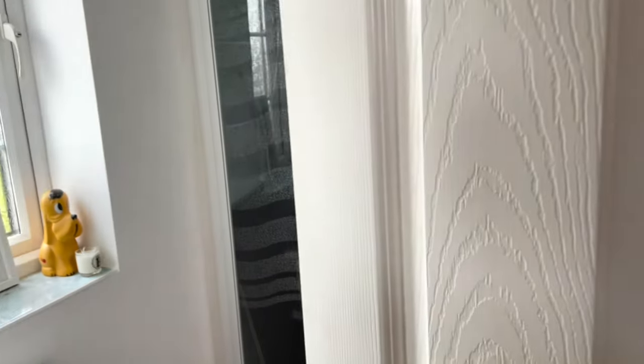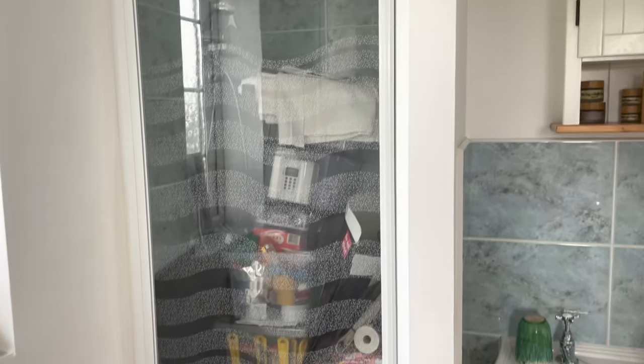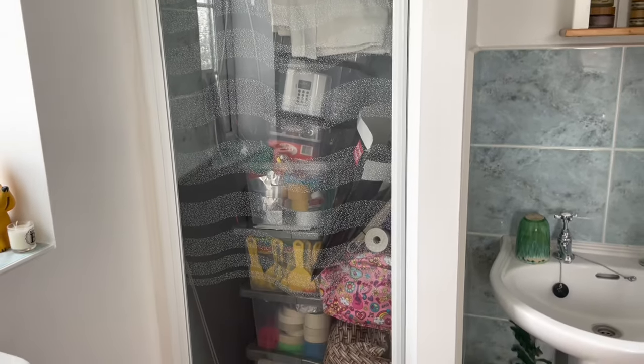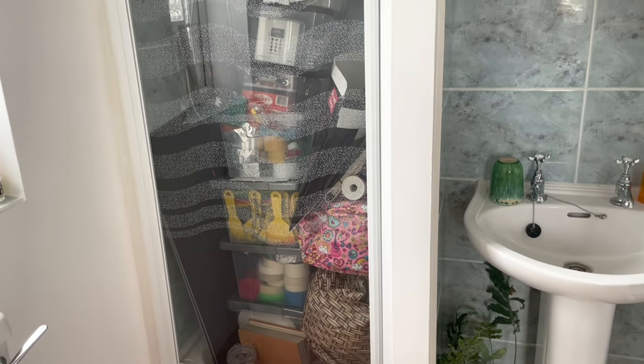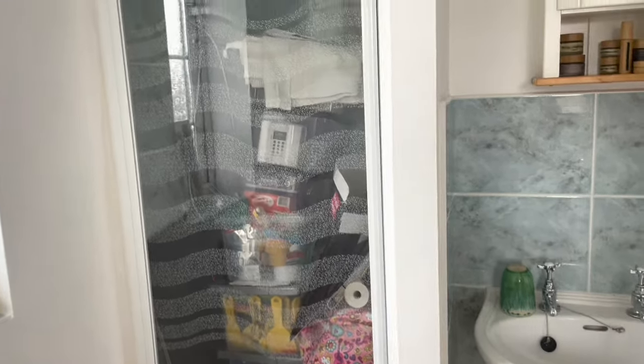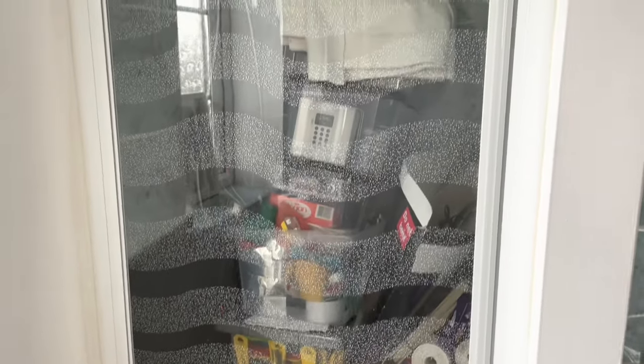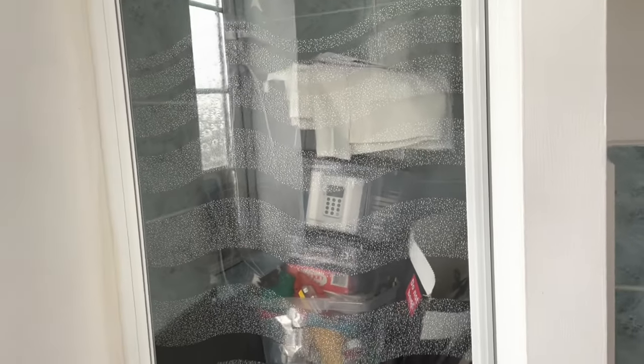I just wanted to show you where I've stored a lot of the equipment for my Hope and Elvis workshop that's coming up at the weekend. My shower. I never actually use that as a shower, so it's either filled with workshop stuff or when I start buying Christmas presents. There, you can see there's quite a lot, and that's not all of it.